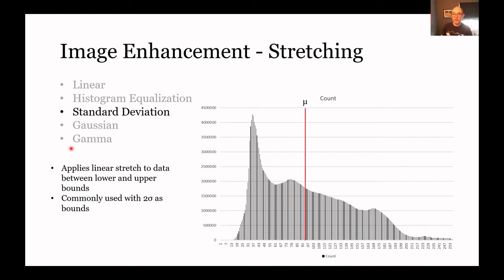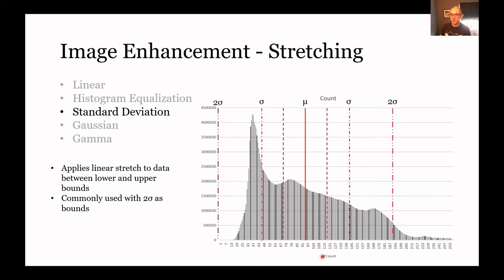So standard deviation, how does standard deviation work? Well, we start off by looking for the average value in our data set. So here again, we have a histogram over some data. These are the cell counts with these particular values. So find the average value, and that happens to be there, and then calculate a standard deviation. What's the standard deviation of our data? And then we can plot the average minus 1 standard deviation, the average plus 1 standard deviation, or 2 standard deviations.